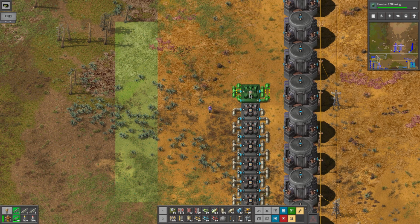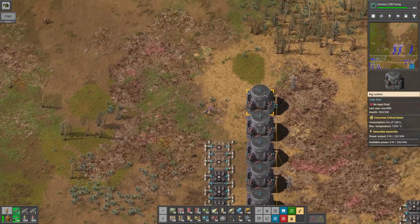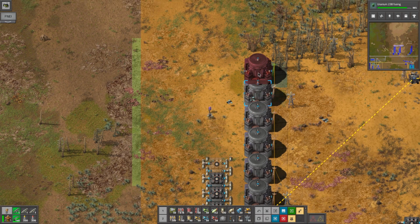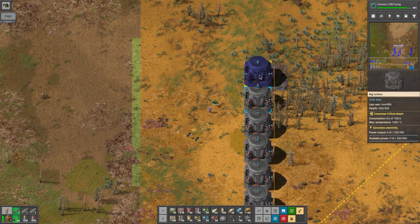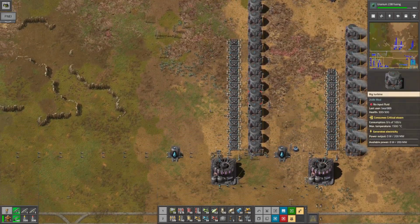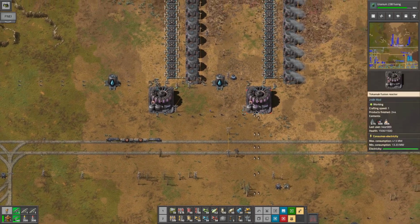Let's go ahead and grab this. And 1, 2, 3. And I think we'll just do 4 for the moment. And then if I go back, we can just do 1, 2, 3, and 4 there. We'll see if that's enough. If not, I can always put 4 more of each in. So now it's just a matter of waiting on that to get done.